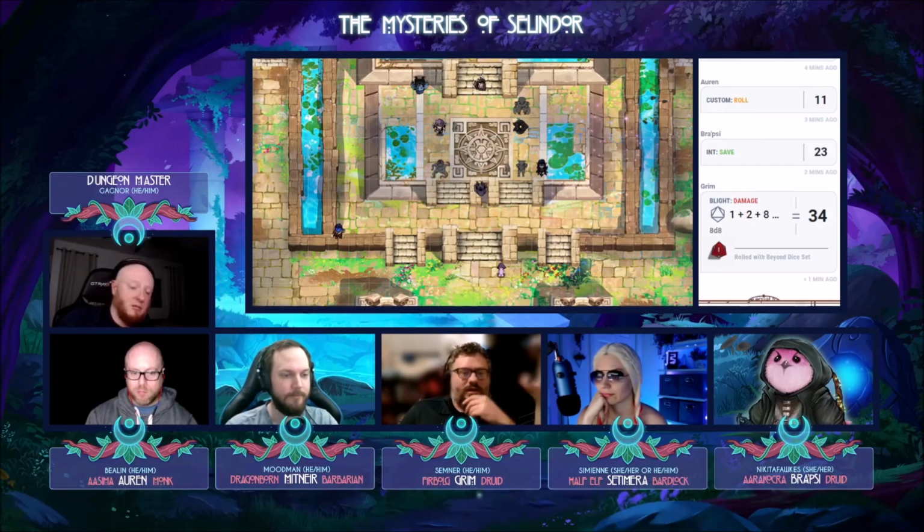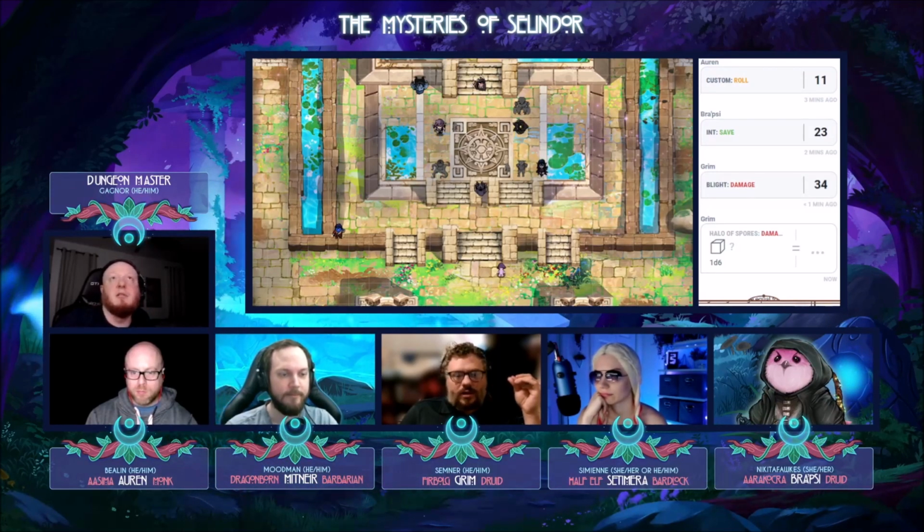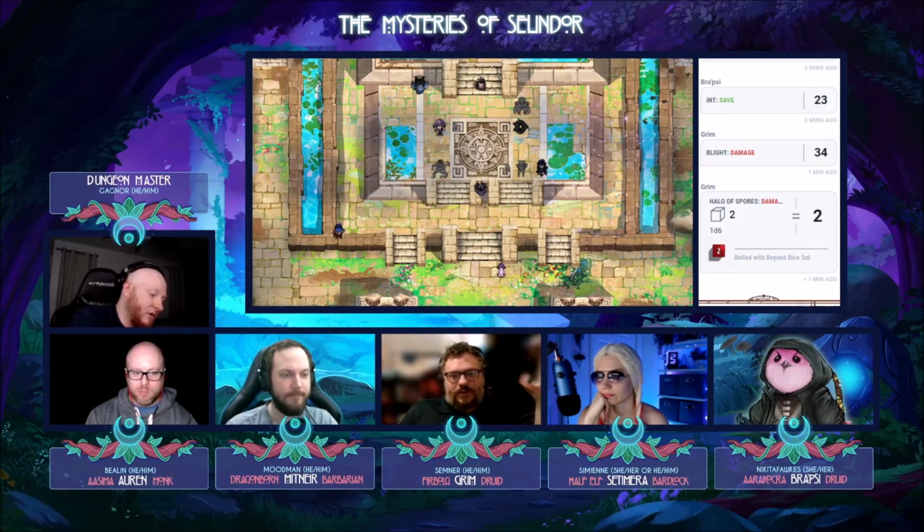Yeah, another DC 17 Con. Oh, that's a success. Well, no, that's not a success. That is a failure. All right, so then 2 necrotic damage as they enter my Halo of Spores. How much? Just 2. It's just my little spores. All right. I'm just surprised somebody finally failed. And then I will attack.